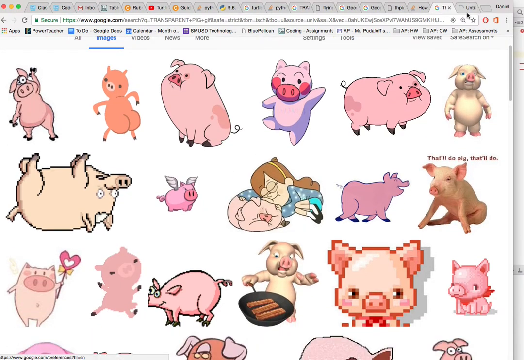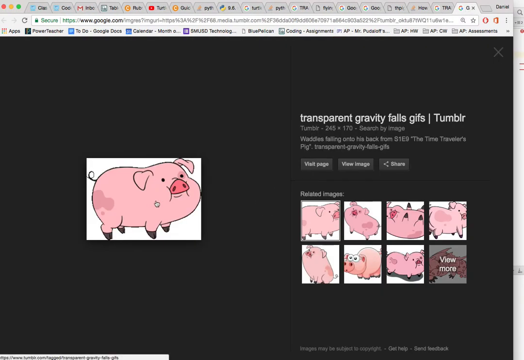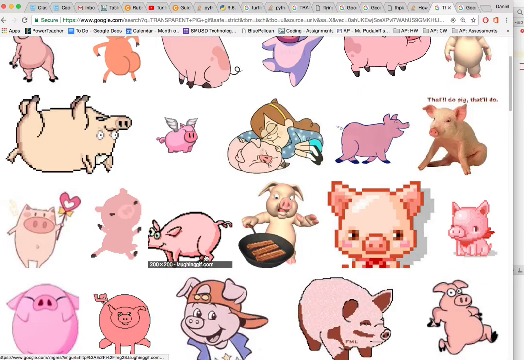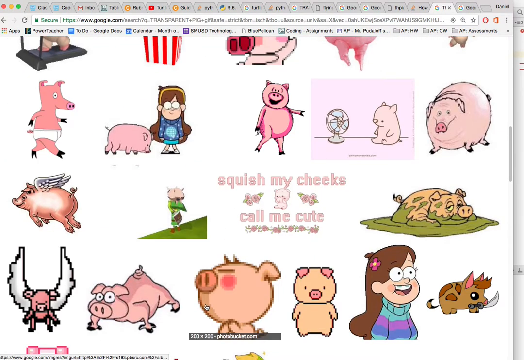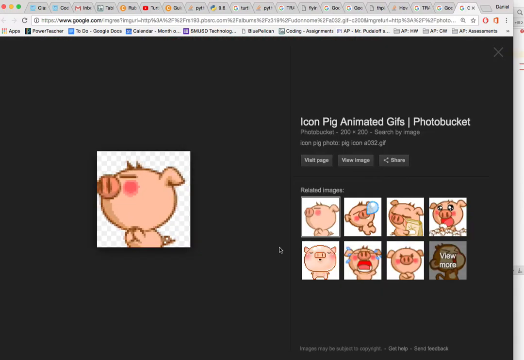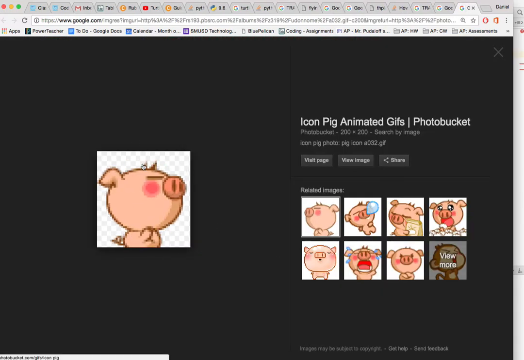Then I guess I'll take this guy here, and I don't think he's transparent, because when it's transparent it has a white and gray checkered background, so I'm not going to take him. Let's see, is there anything else here? Maybe this guy. Okay, so here we have the white and gray checkered background.